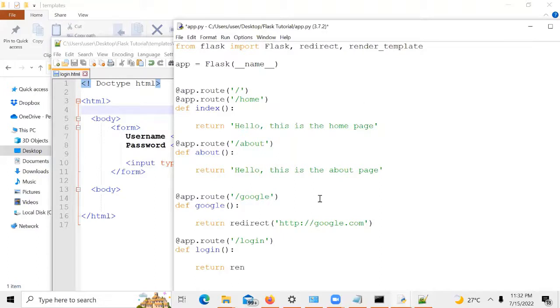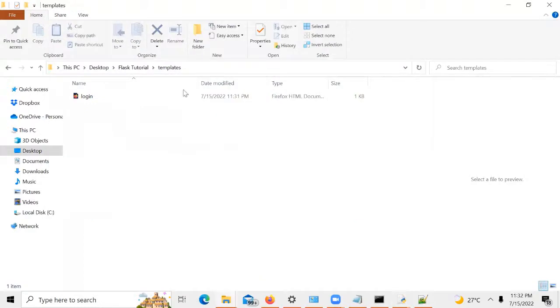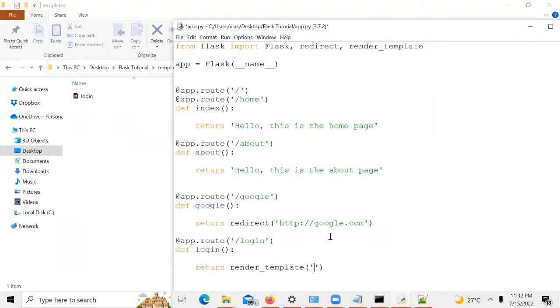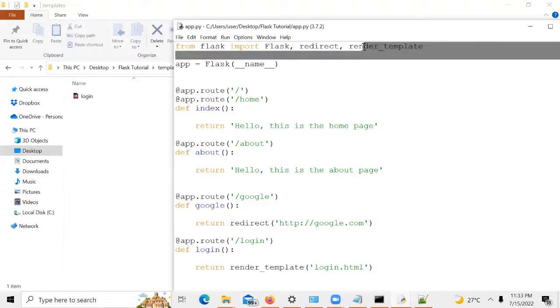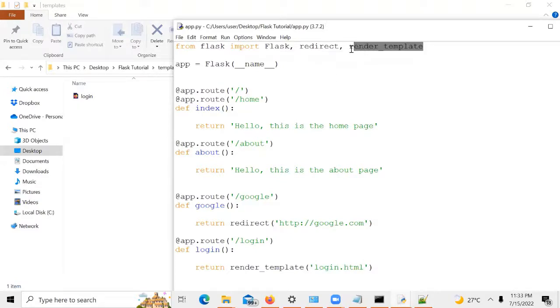I'll say return render_template. Note that your template file must be within your templates folder. We already have it within our folder, and the name of the file is login.html. It is so simple. We are using the function called render_template.